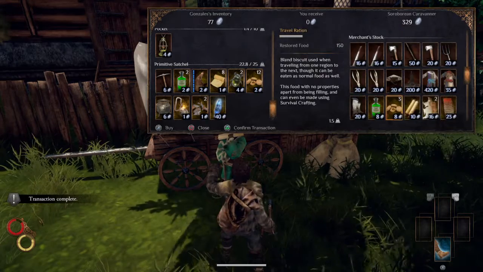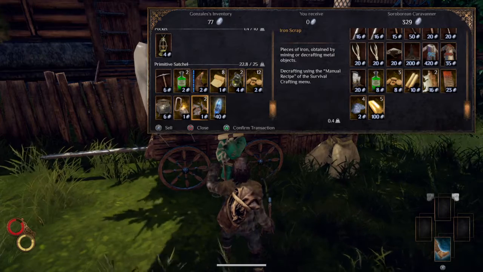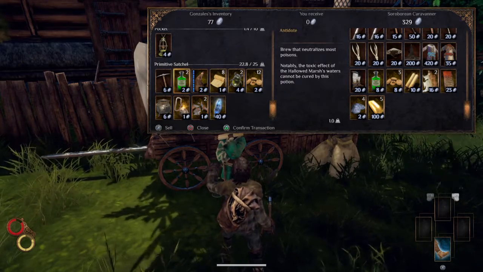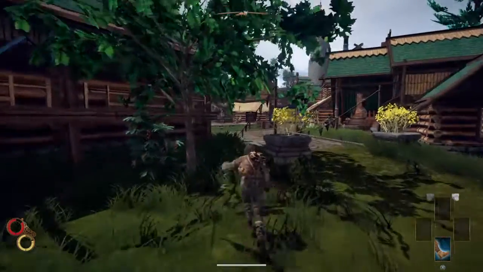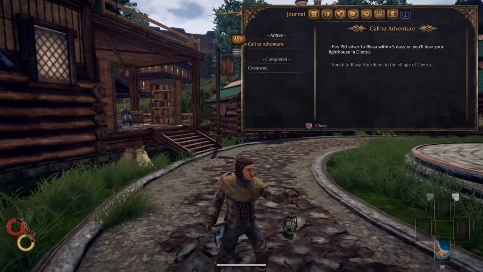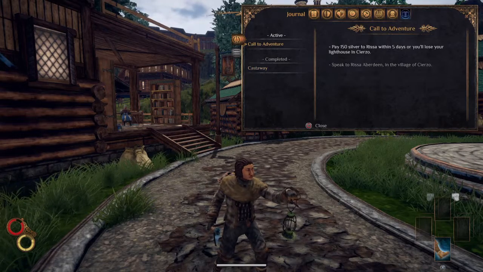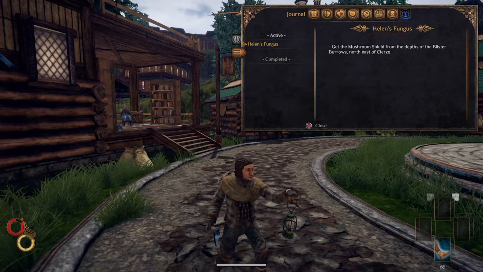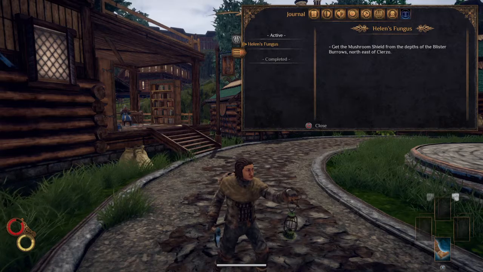There we go. So we sold all that. We're left with 77. So we've got 77 silver, and now we can go off on the Trog killing quest. 350 silver. It's a side quest here. Helen's fungus. Get the mushroom shield from the depths of the Blister Burrows, northeast to Sierra Zone.